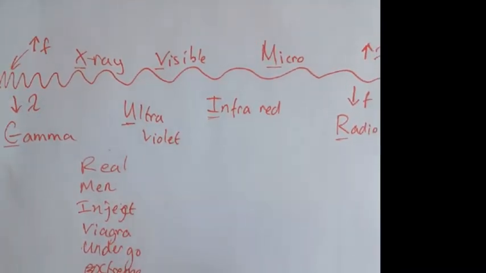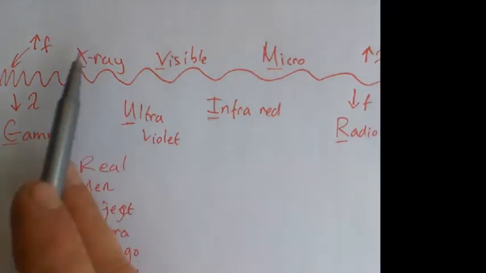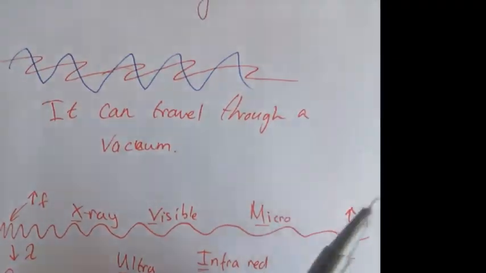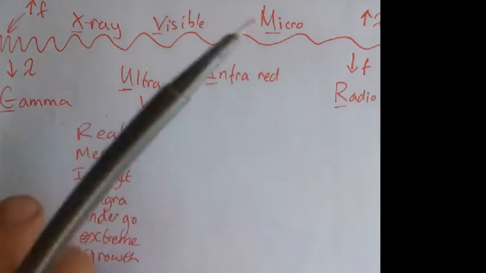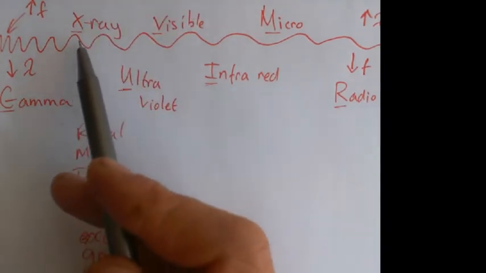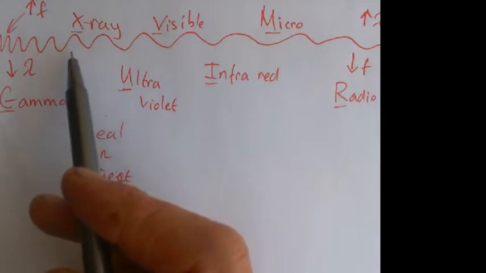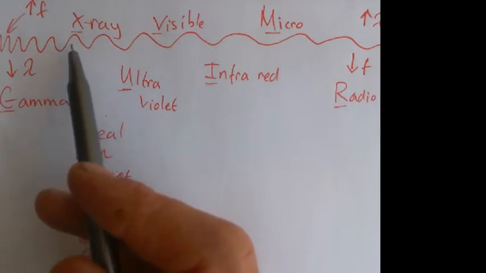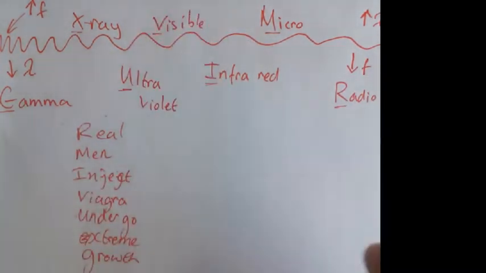And in the next couple of lessons, we're going to talk about some of the properties of some of these different wavelengths and frequencies of electromagnetic waves. All of these are the same thing. They're all electromagnetic waves. The only difference between an X-ray and a radio wave is the frequency. So it's just different frequencies. Like different sounds have got different pitches, but they're still sound waves. Well, different electromagnetic waves have got different frequencies, but they're all still electromagnetic waves.